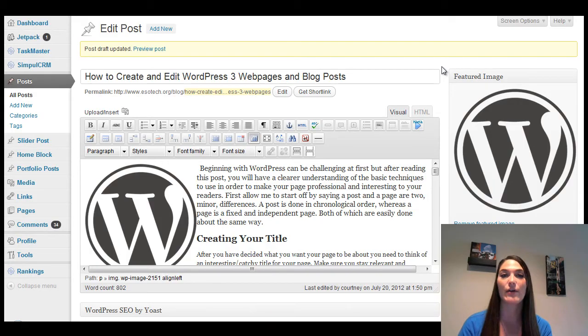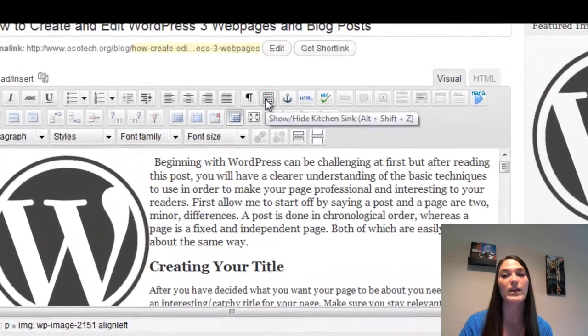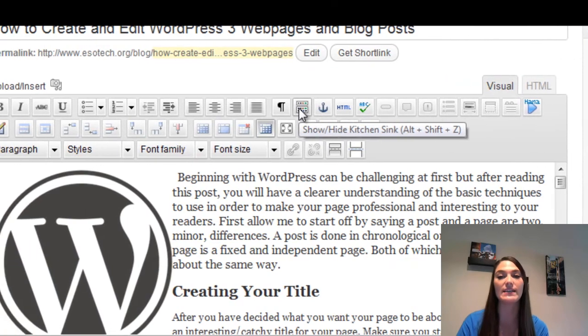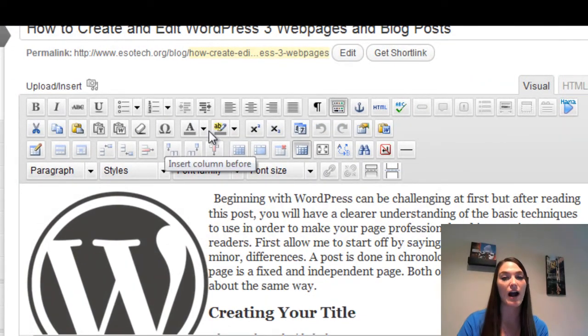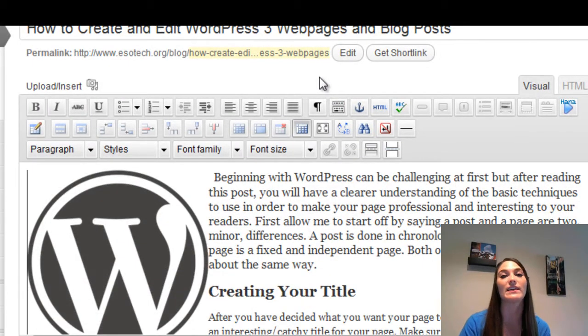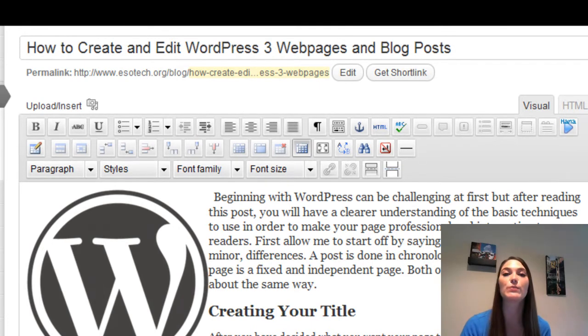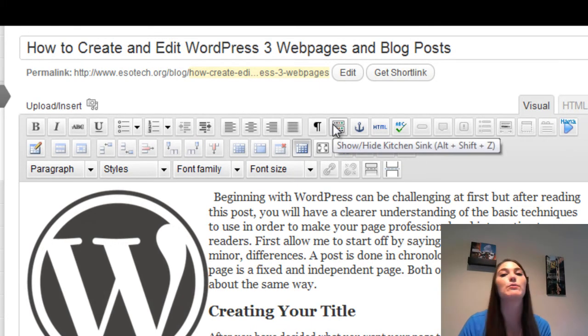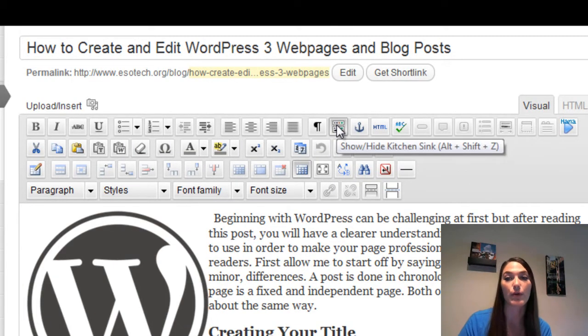Now, what I'd like to go over now are just a couple of minor things that will help you understand WordPress better. The button right here is what we call the kitchen sink. What it does is it will show you your extra options, or it also takes away some of your extra options. In order to get this, you need to install TinyMCE, which we have here. Basically, you would just want to search for TinyMCE and make sure you install that for your WordPress. It gives you much more options when making your WordPress document.